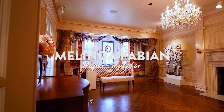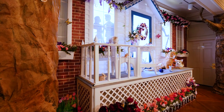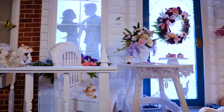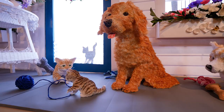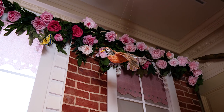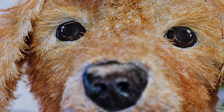Melinda Fabian draws on her background in illustration to create picture-book critters that live in her nearly life-sized backyard tableau. All the material on exhibition is made from paper — Melinda sculpts, cuts, and paints her work in life-size and miniature formats. When I decided to curate Paperworks, I went to Melinda and asked what she would like to do. She said she would like to create a piece for the space that would bring the outdoors in — so she created a Victorian backyard garden filled with little creatures and critters, as small as ladybugs and as large as a golden retriever.